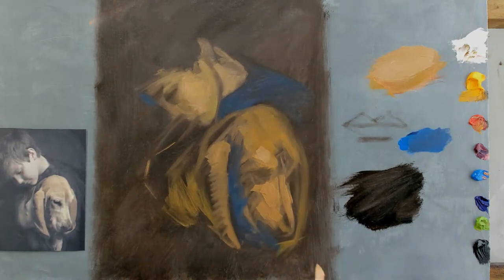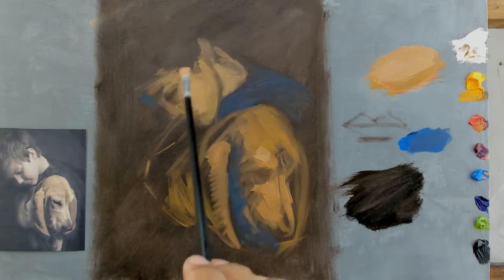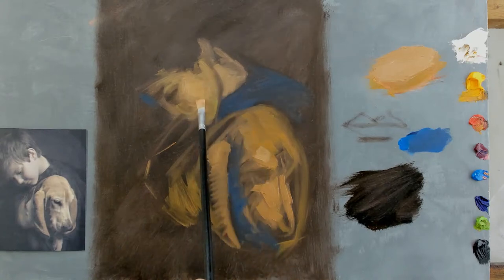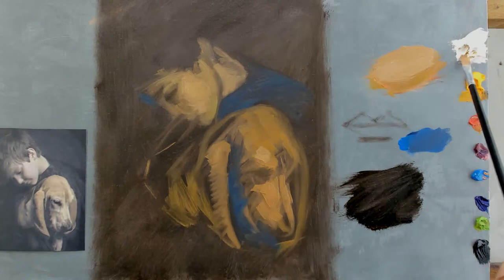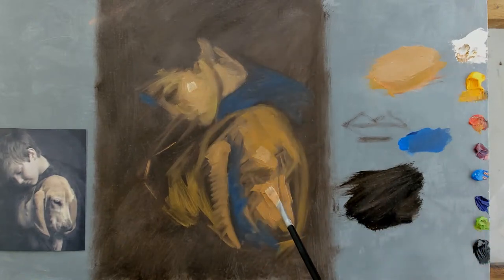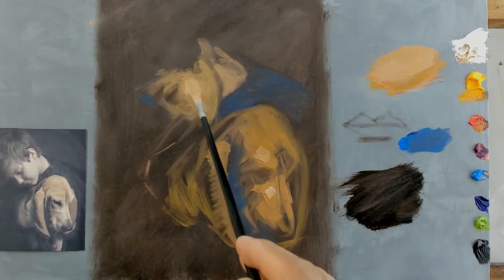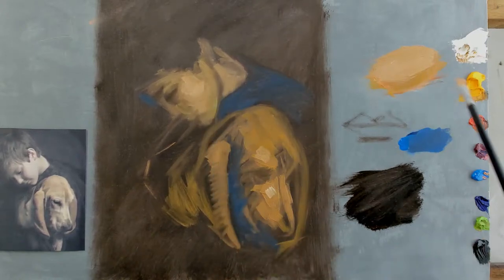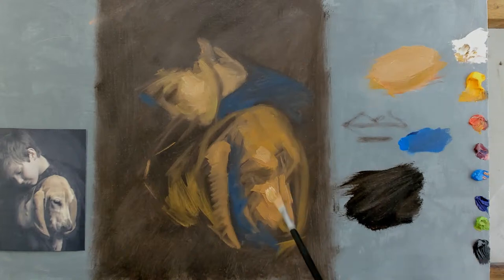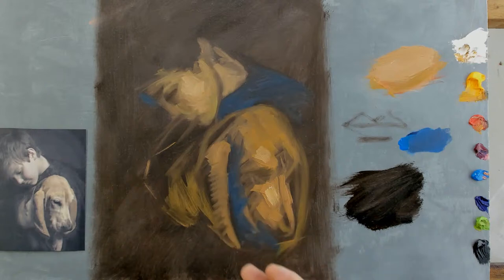For me, maybe I can add more color to the dog and a little bit less color to the kid. That means that these highlights on the kid are not going to be the same as the highlights on the dog. These highlights have to be a little bit duller, and this one should be a little bit brighter, because the dog has to come forward. It's closer to us.